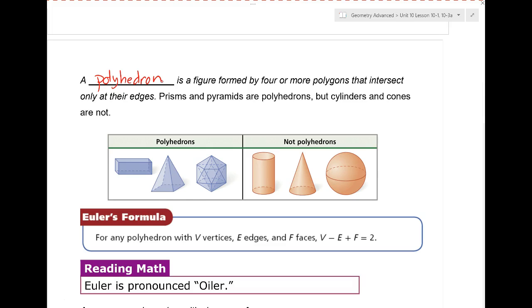All right, now here's a few things you need to know. You're going to be good at working with polyhedrons and non-polyhedrons. So this is just a quick example of the ones that would count and which ones don't count. Has anyone ever heard of a dodecahedron before? Oh, yeah. All right, it has how many sides? 12 sides. So there you go. Dodecahedron. So make sure you know those.